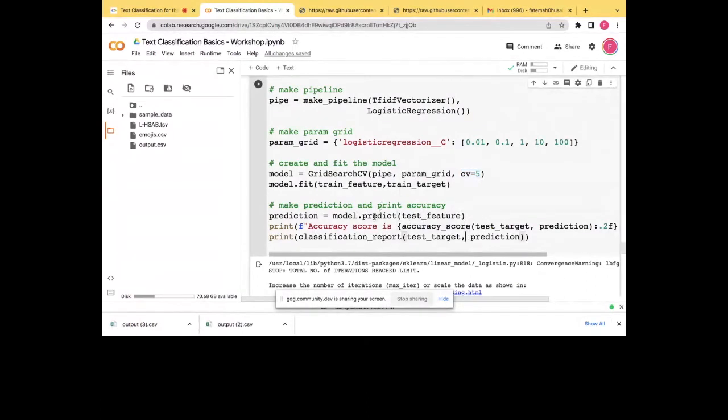Then we will make the prediction using the model.predict module. We will pass the test features, the TF-IDF for the testing portion, without passing the label, because we don't want it to cheat. We give it only the features, the TF-IDF for the testing part, and then we ask it to predict the labels. We will take the predictions and pass them into the accuracy score module to give us the result for the performance of our classifier, and then we will bring the classification report. Okay, we'll run it and see how it will work.